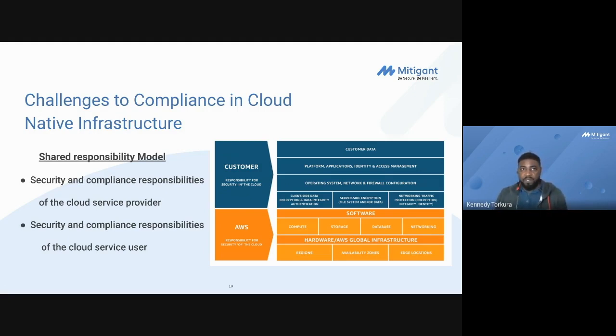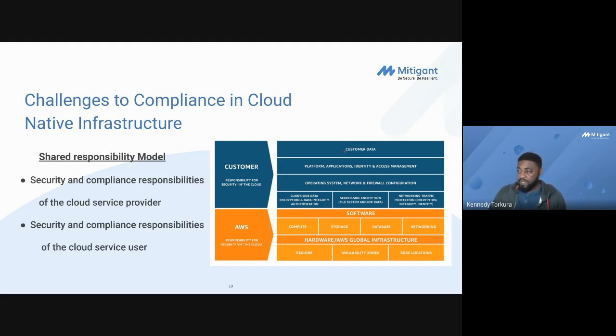It is popular because it is one of the major changes between how cloud systems are run and how traditional on-premises systems are run. And basically what it entails is it separates the responsibilities that customers have and the responsibilities that cloud service providers have, right? So this image is kind of nice because it's actually provided by Amazon Web Services. And you will see here in this blue segment on top that there are various things that as a customer you have to be aware that you are responsible for taking care of security, taking care of compliance.